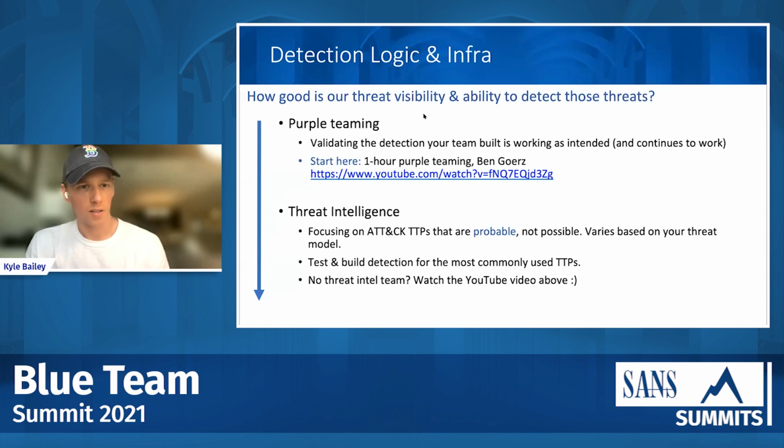And then finally, threat intelligence. So obviously direction for the detection team is extremely important. And this is where threat intelligence comes in. So being able to really focus on things that are probable, not what's possible, right? So looking at the MITRE ATT&CK matrix, it's giant. And it can be overwhelming to try to score how well you detect everything on that matrix across all of your environments and operating systems. And it's basically not possible, in my opinion.